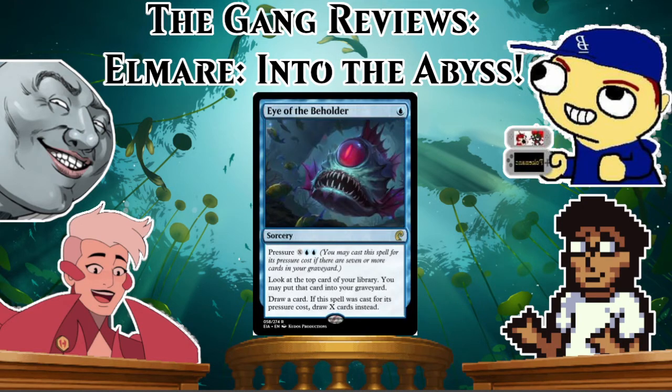Look at the top card of your library. You can put it in your graveyard. So kind of sorcery speed surveil. But it has pressure X blue blue. If you cast it for its pressure cost, instead of drawing 1 card, you draw X cards.